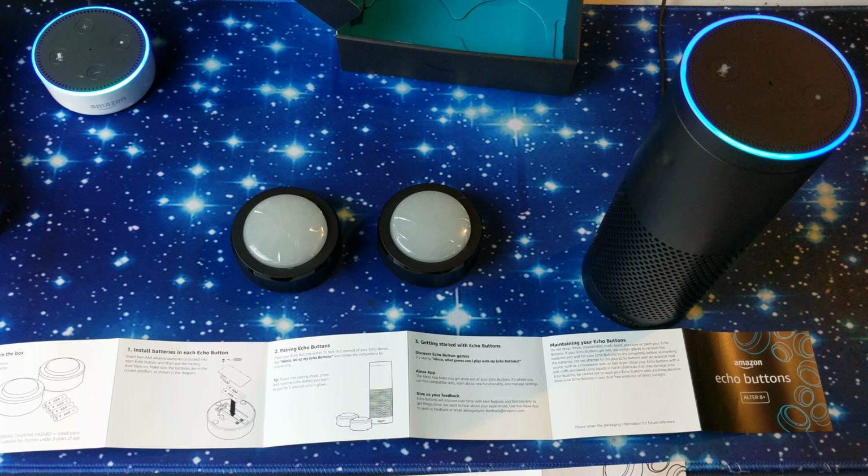Echo, what games can I play with my Echo buttons? You're so dumb. Echo, what games can I play with my Echo buttons? I'm not quite sure how to help you with that.